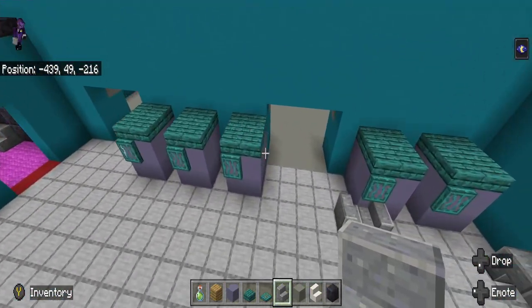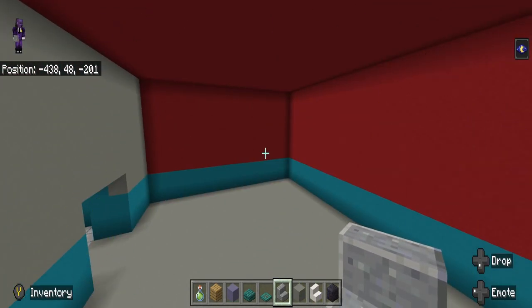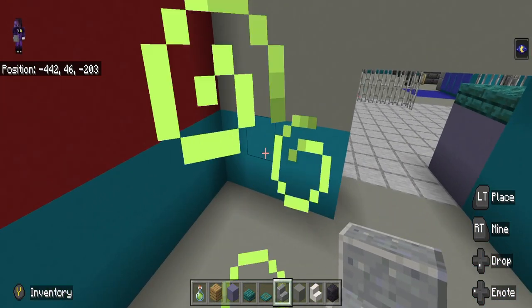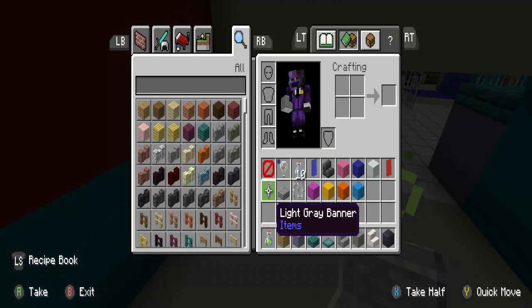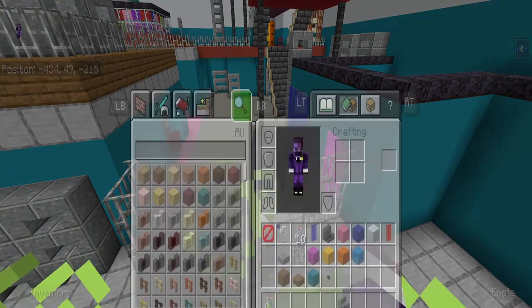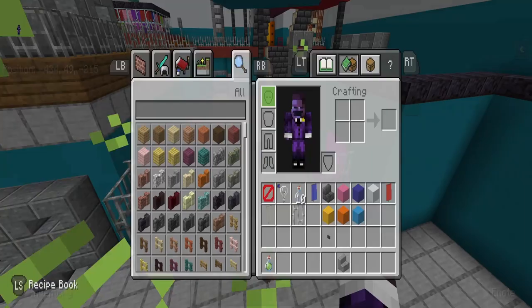So let's get started. So here we go. We're gonna go to this room right here, and we are gonna decorate this room real quick. So we are going to grab... actually, let's just get rid of all these blocks, because I feel like these blocks are gonna be getting in my way. So let me just get rid of all these blocks and then we'll begin.